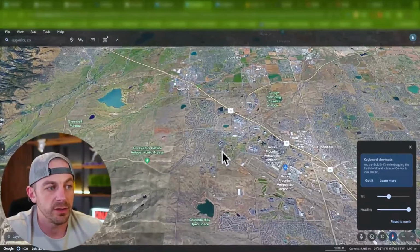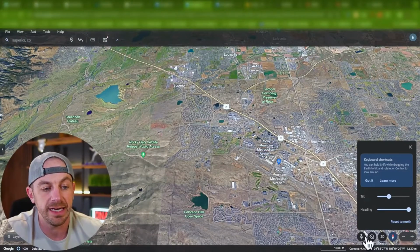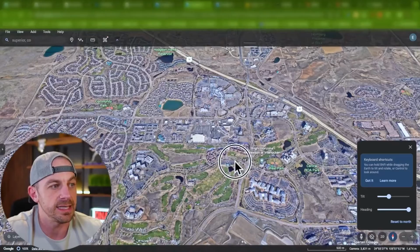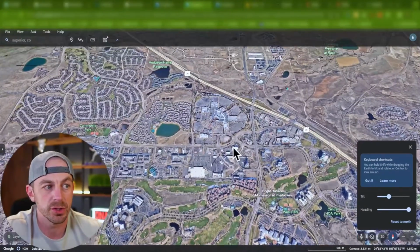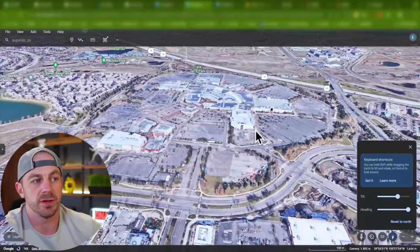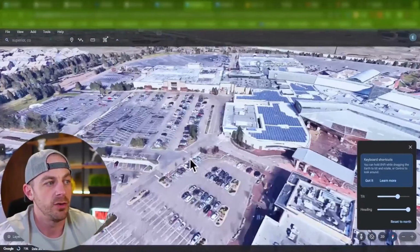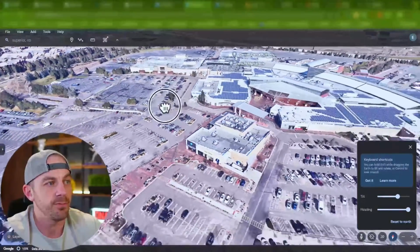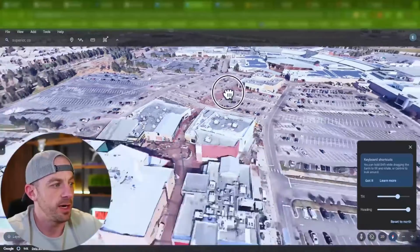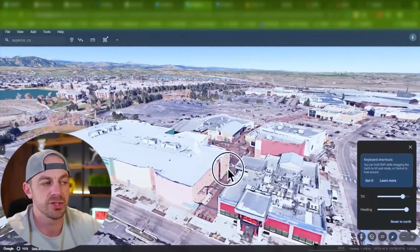Now with Superior, let's start off over here on the right-hand side, the east side. So we're going to zoom in here just a little bit, because what you're going to see here is a lot of new commercial developments, okay? Now, this is something that you have some of in Louisville, but not nearly as much as you do in Superior. So over here, you've got a big mall, you've got a movie theater, you've got plenty of restaurants, shopping, dining, those sort of things.